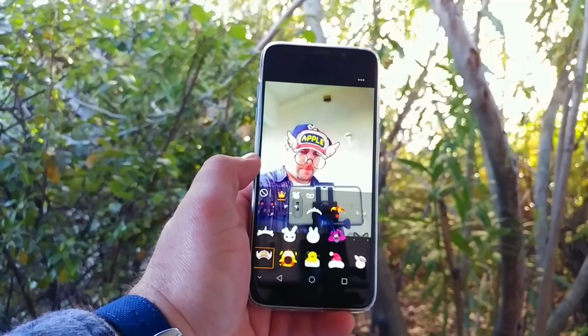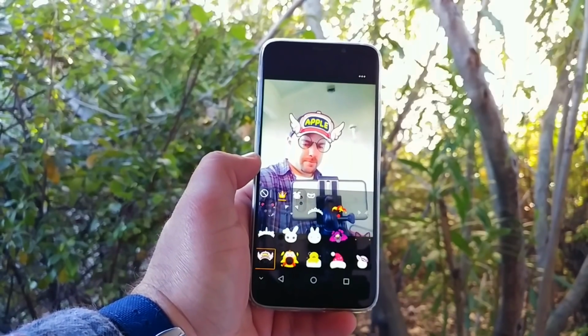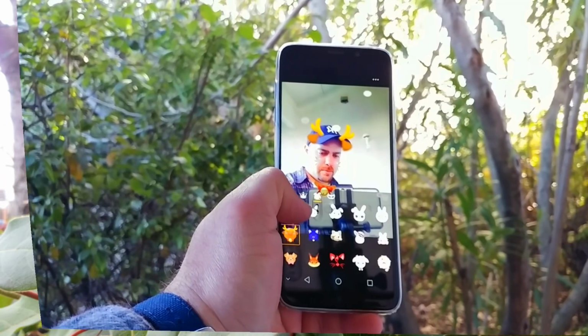And when you are shooting photos and videos in low light with both the front and rear-facing camera, things can get a little grainy. Here are some sample photos shot on the Bluboo S8 Plus.